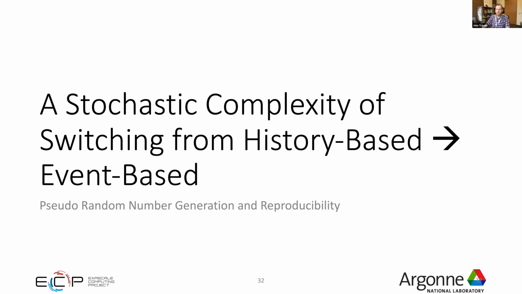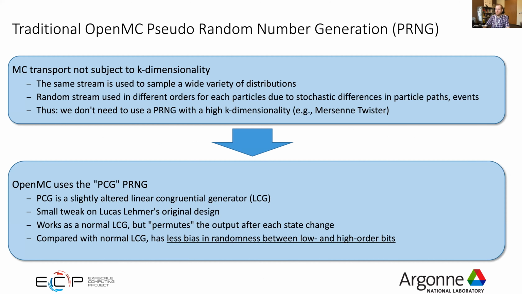Okay, and something that also pops up in going from CPU to GPU is issues with our random number generation and making it reproducible. So the generator we use is not a standard LCG. It's something called PCG, which is a tweak on a standard LCG. And we can get away with this. LCGs are known for having weak k-dimensionality, meaning that if you sample, say, 3D points or something, you can end up with these weird planes that show up, or in 7D or 10D.